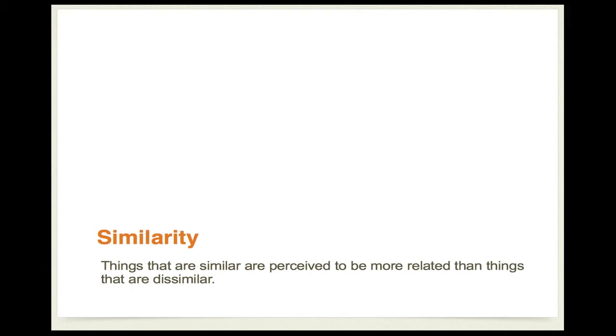Things that are similar are perceived to be more related than things that are dissimilar. This is the counterpoint to contrast, which is how one item is made different from another item. There are many ways that elements can be considered similar. Recall our lesson with Kim on contrast, and just reverse this. Some ways that the elements can be similar are with similar color, shape, position, texture, orientation, and sizes, just to name a few.